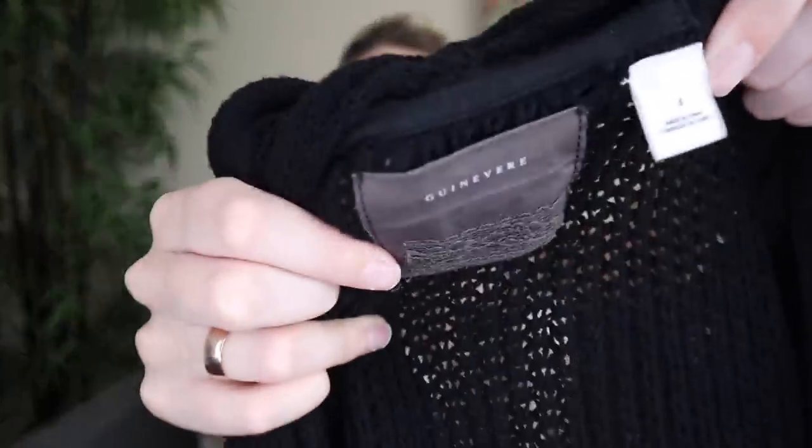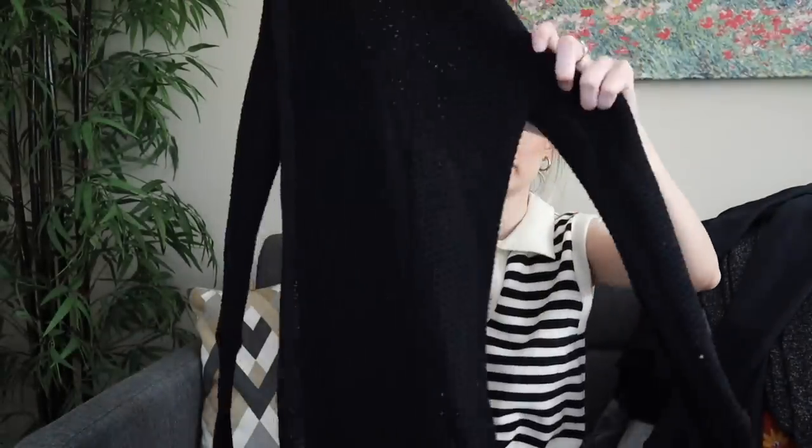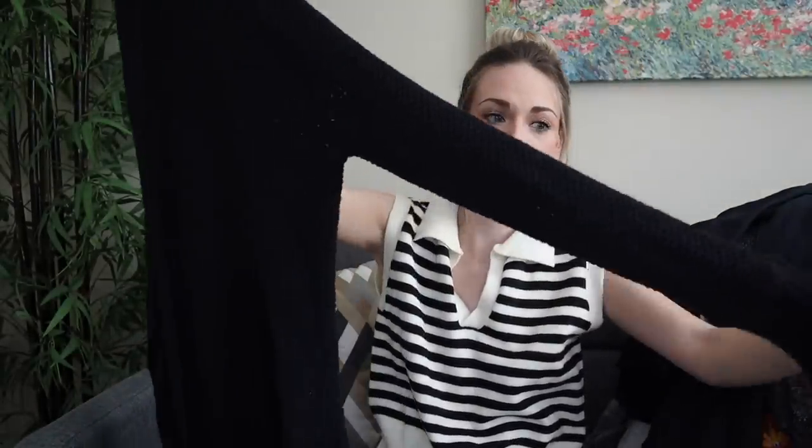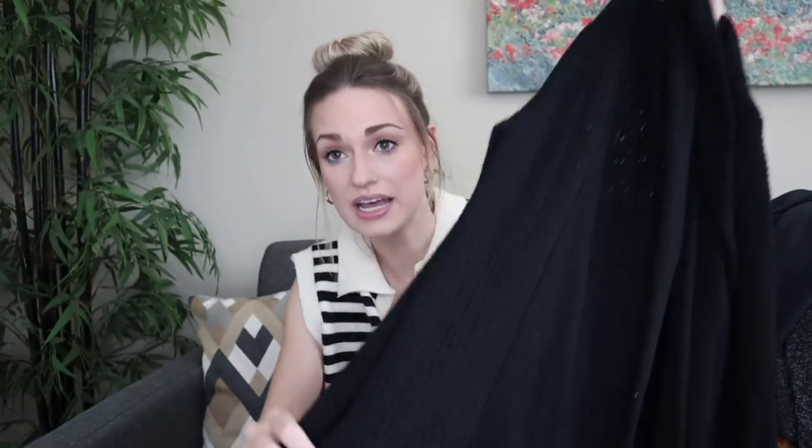Anthropologie Guinevere — this is an older piece from Anthro, but I thought it was still pretty substantial with the longer length as well as the fabric blend. It has a loose knit and little pockets at the hips. It is 84% cotton, 16% linen — so all natural materials, long line, open front.